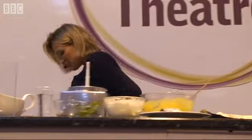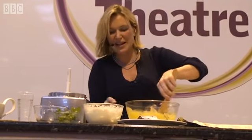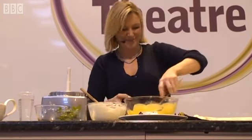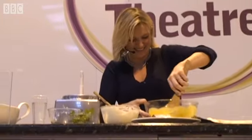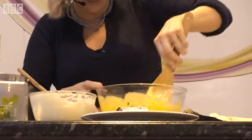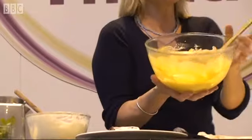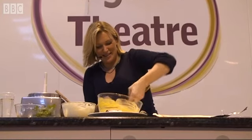The meringue is nearly cool enough. Chocolate sauce is coming along great. The curd is kind of cool enough now, so I can fold in some whipped cream. Stir the lemon curd into the whipped cream and you can leave it kind of slightly marbled. So if this was going to be a little dessert with broken up meringue, I would just add in the broken up meringue now like this, and then just serve it in little cups or glasses. That would be lovely.